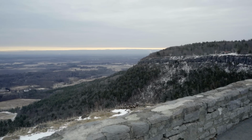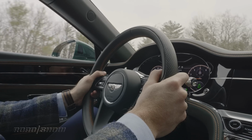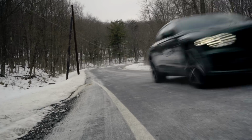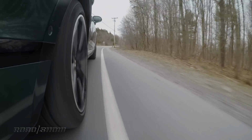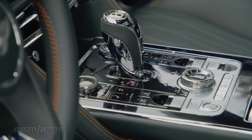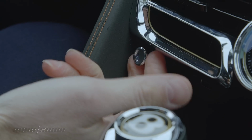The next term describing modern luxury is more of a concept, and that was a focus on the experience. Basically, the notion of being present and free of distractions. And that's another area where this Bentley does things incredibly well, because the driving experience is incredibly polished and completely unfettered. It starts, of course, with amazing materials and surfaces everywhere. You can't get in this thing without wanting to reach out and touch everything. And everything is really nice to touch.